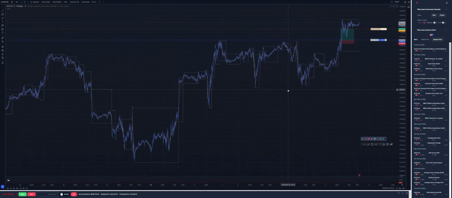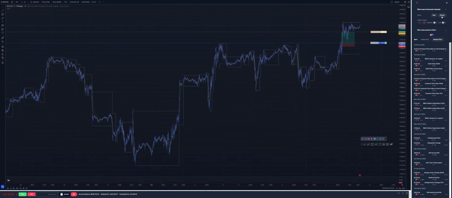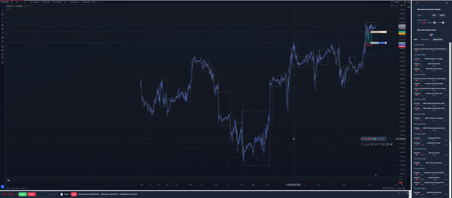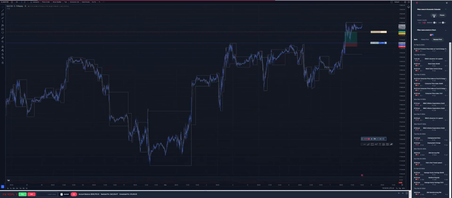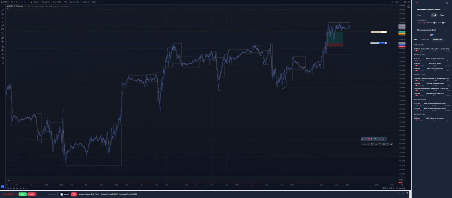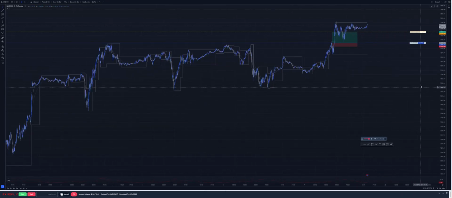Never mind, don't do this. Turn on your past events, and then you can go and see how price was impacted. I guess it doesn't want to load here on FX Replay. I wish it would show them to me on the chart, but yeah, turn on your events and see how it affected price.